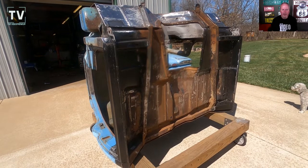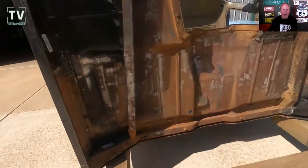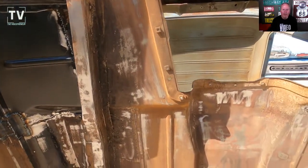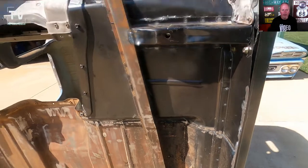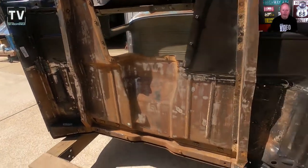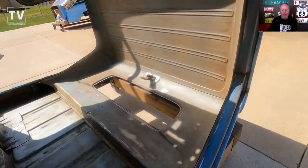So this video shows the bottom of the truck and shows you what the condition is after I was done. The black part, that's new metal, and you can see what we had to replace. And then the balance is the old stuff, and that's what I ground down with the Eastwood. So amazing job, and now I'm just doing a little bit of review.